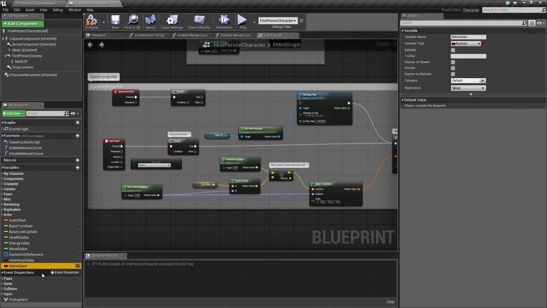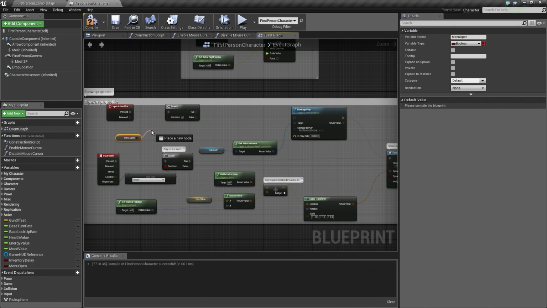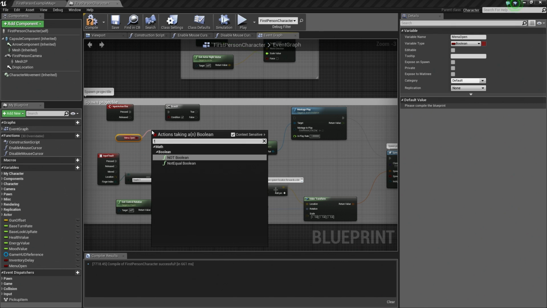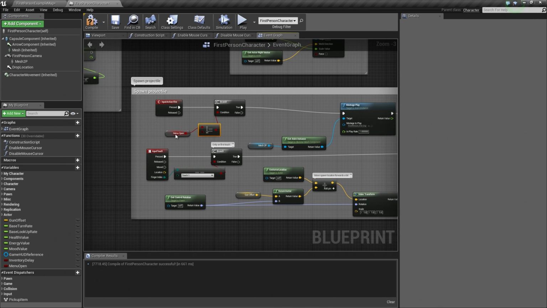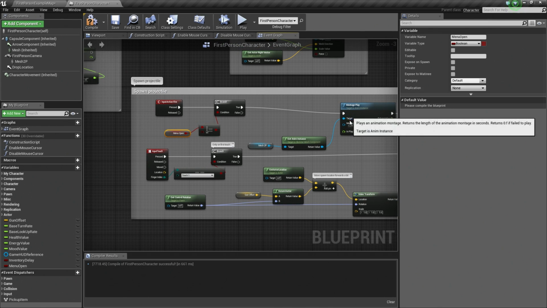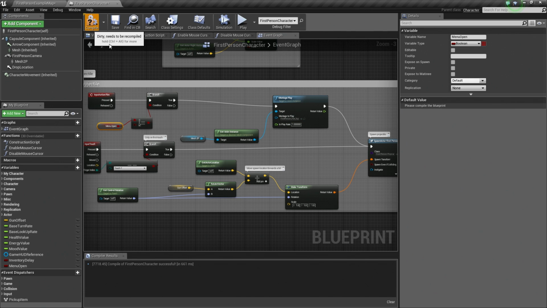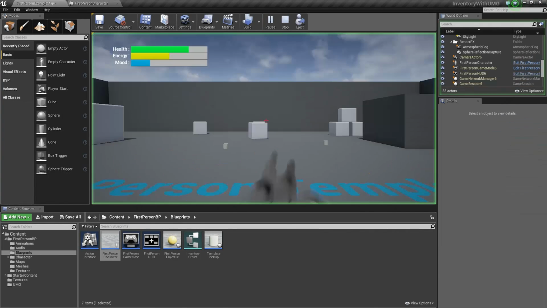And we're going to take our menu open, hold Control and drag that in. And we're going to drag off that and say exclamation point equals, not equal, like so. Not equal true. And let's connect this to this. And then let's connect our true to our montage play. So if menu open is not true, then we can continue on with this script. So let's compile and save. And let's test this. Let's press play.